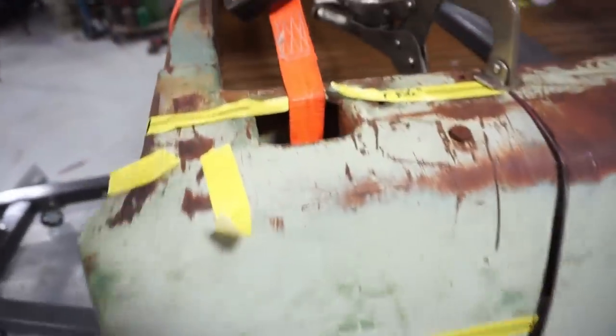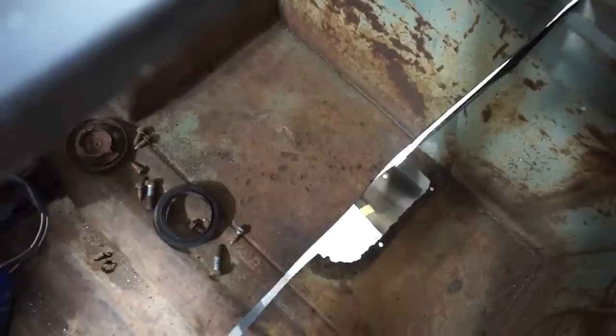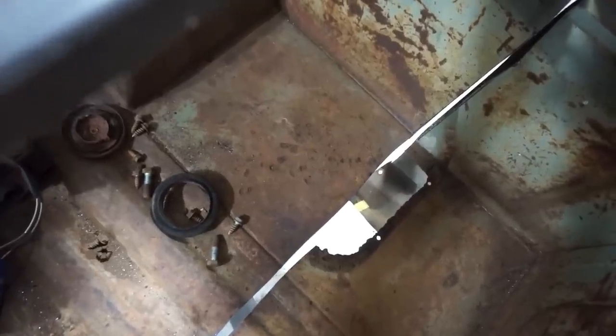That bed floor's got a bit bigger of a gap in it than I want to see, especially on this end. And some of that auxiliary tank hole didn't go away either. I thought I was going to get rid of all that, and maybe I should have measured a little better, but I'll figure out something to patch that hole in the floor. Maybe it doesn't really matter, I guess.